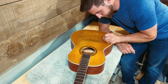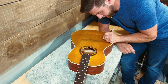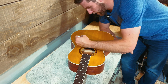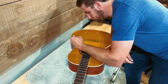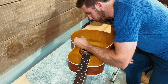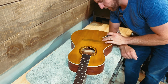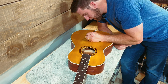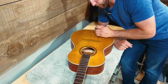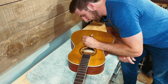And so the key here, in my opinion, is to make sure that you get all the way through that lacquer so that you don't have to worry about peeling any of it up when you go to peel up the tape. So you only want to peel up the lacquer that is over the tape. You don't want it catching and peeling away some of the other lacquer. Otherwise, we're going to have a repair job to do on that, which is okay. I mean, lacquer is easy to repair.